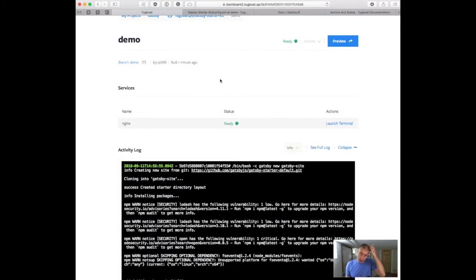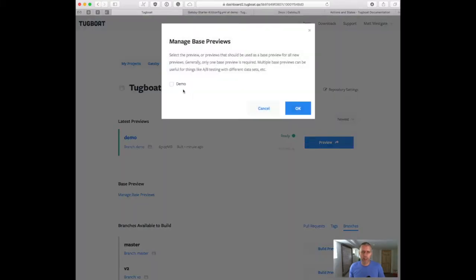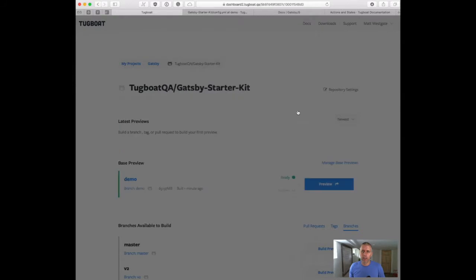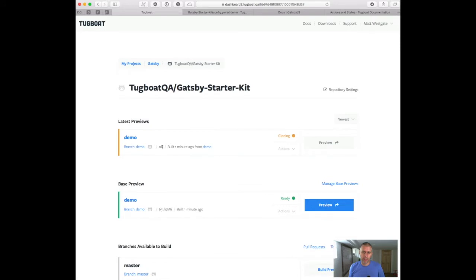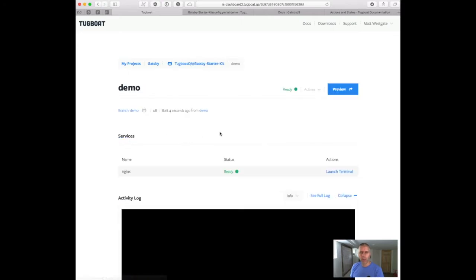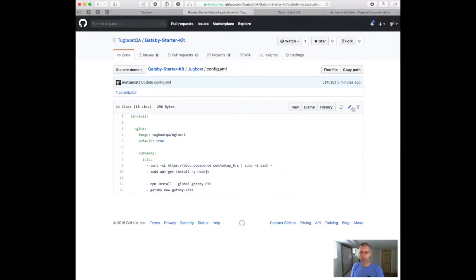Awesome. So let's take this and make it a base preview. Let's take a snapshot of this. So we'll go here, make a snapshot. Awesome. And now I want to clone this because I want to be able to build another one. The great thing about cloning is it's instant. It's super awesome to be able to make a clone and have it ready to go. So now we're inside this one. I'm going to go back and finish out our Gatsby build here.